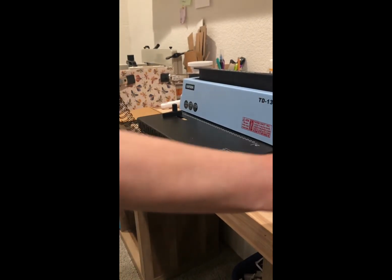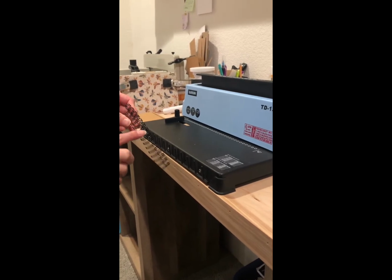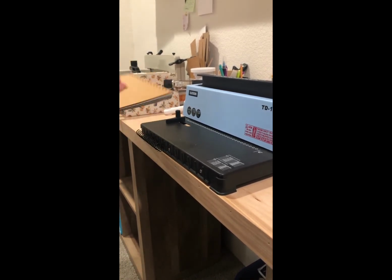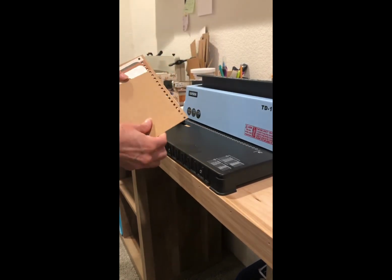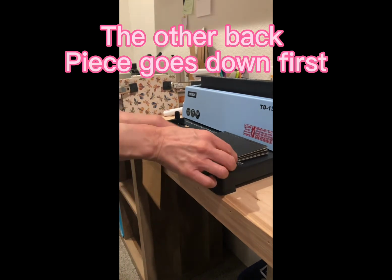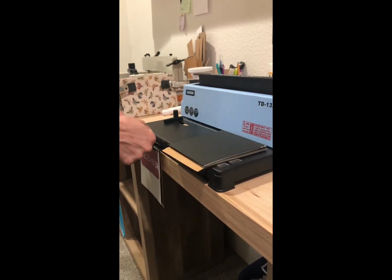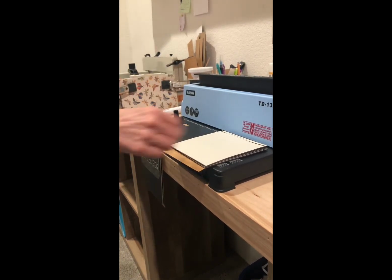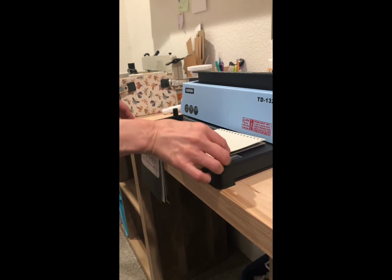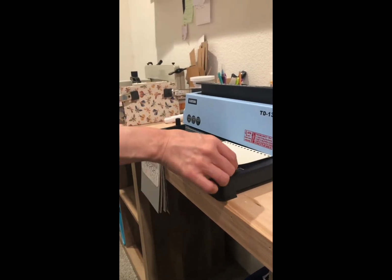Okay, so we're going to take our coil, and these are the coils that I'm using, and it's the 12 mil. And these flat ends right here are what's going to go on these hooks back here. Okay. Okay, so this is the front of my calendar. This is the back piece. I'm putting it in front. I'm placing the whole thing face down, okay? So I'm gonna just work this way. Make sure you're not skipping any holes or anything. You're getting those hooks into each of those holes.